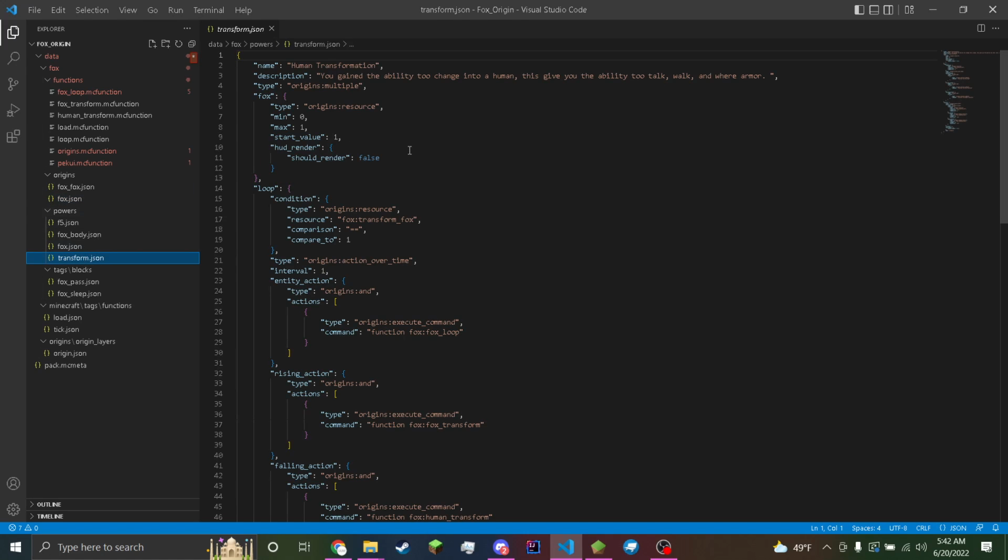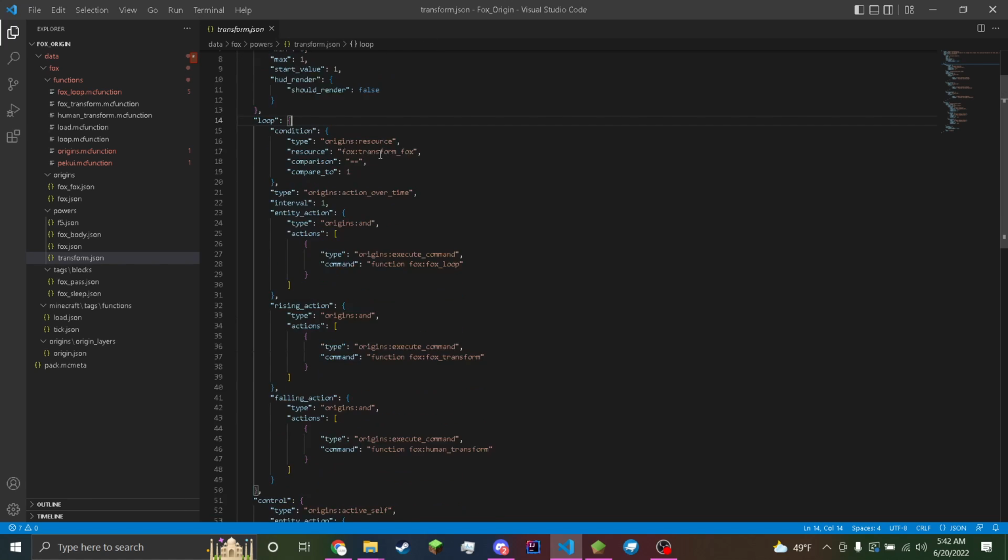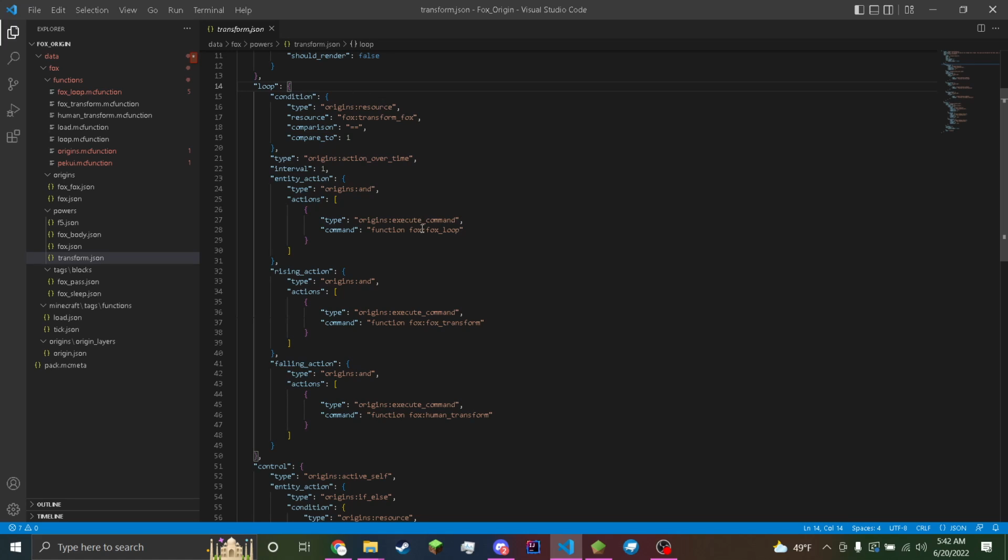So, transformation is where it changes you back and forth. This is stored by a resource. This resource is kept between the two since they share the same power. When it's 1, you're in human form. When it's 0, you're in Fox form. Now, this right here, whenever it's 1, it runs a function.